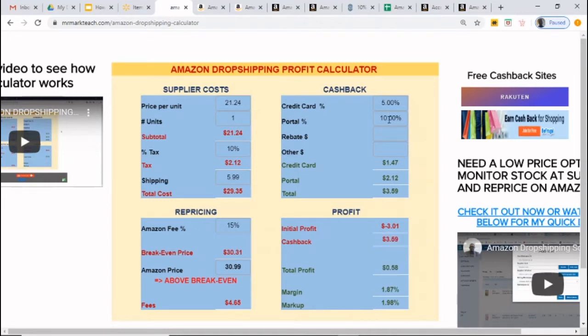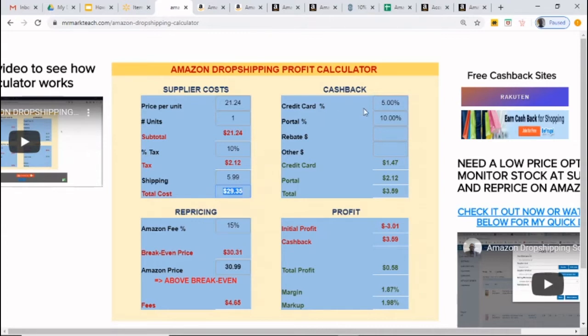And let me just explain two things about cashback. The portal, meaning a cashback website, gives you this percentage of cashback on the subtotal. The credit card gives you the percentage on the total cost.